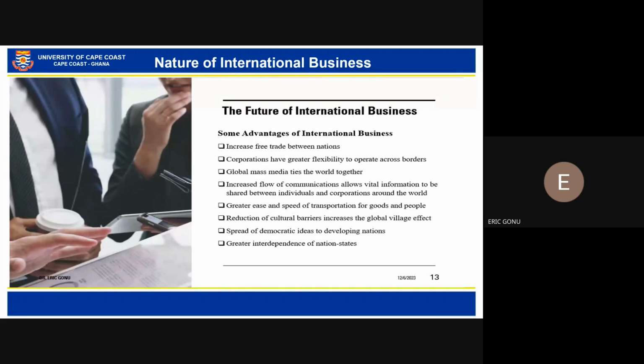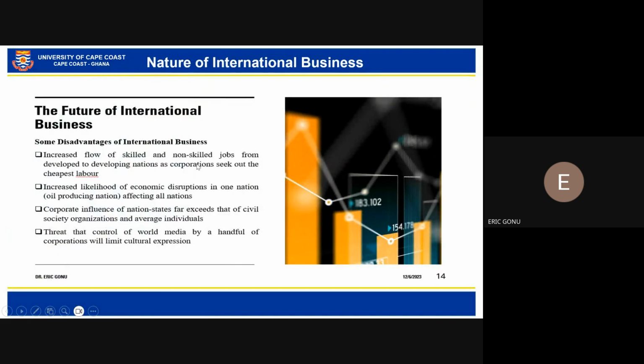Now, Ghana here, we depend on Cuba to train more doctors for us. And Cuba also depends on us. The US, for all its size, can't say that they can survive without depending on any nation state. They are dependent on other nations to survive, the same way other nations also depend on the US to survive. And once it continues like that, the future of international business is great.